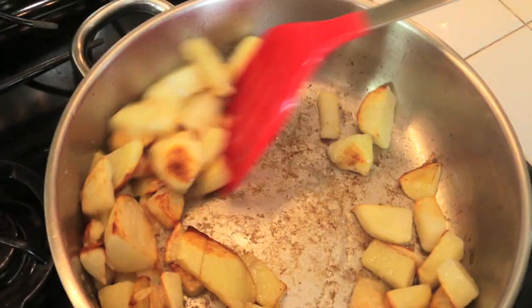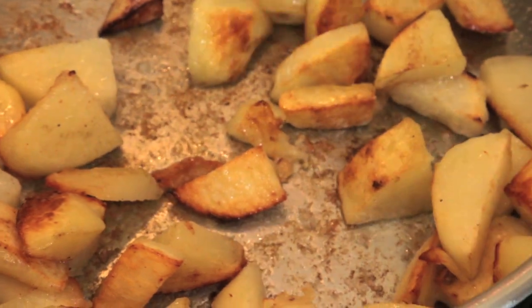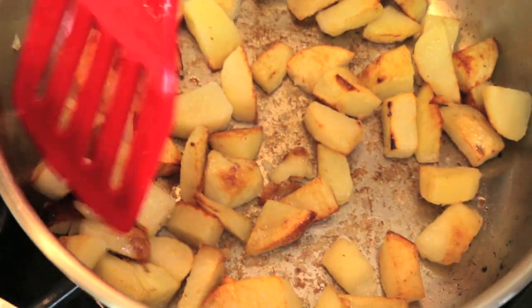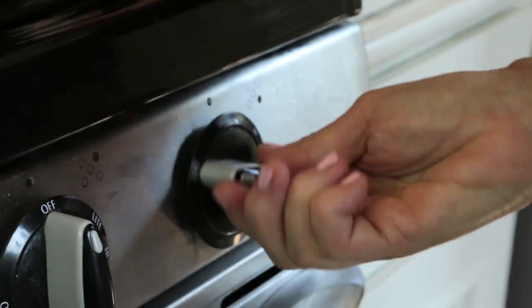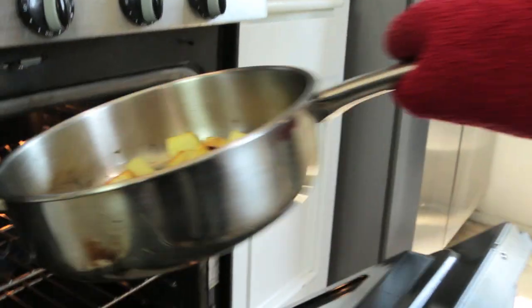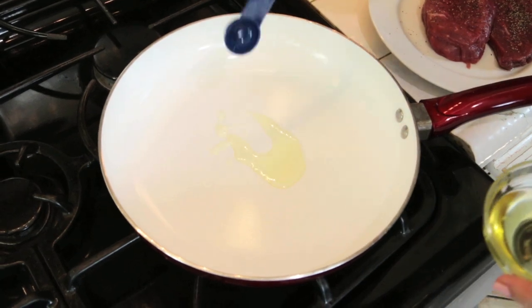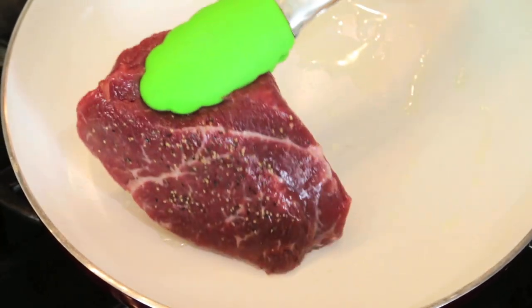And now it's gonna go into the oven. If I had a non-stick oven-safe pan, that would have been better, but I made do with what I had, which is a stainless steel. Turn your stove off and into that hot 450-degree oven for 20 minutes. Add 1 teaspoon olive oil, swish it around in that hot pan, and add your steaks.